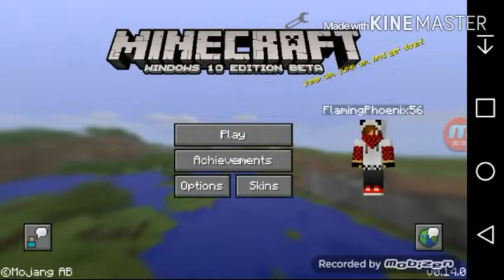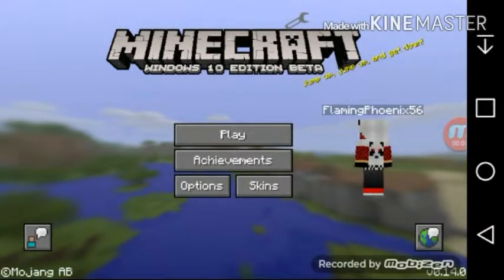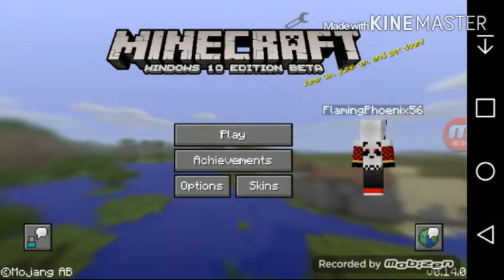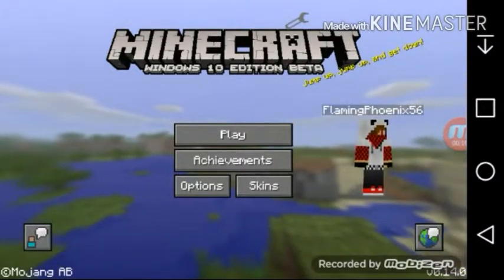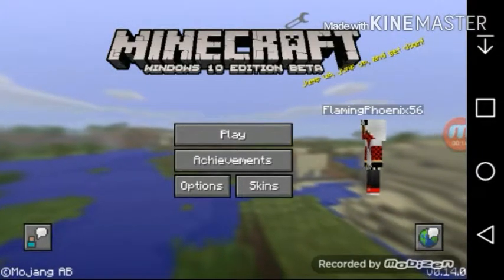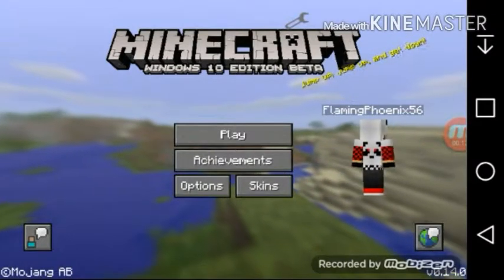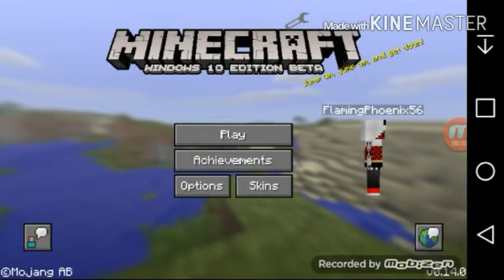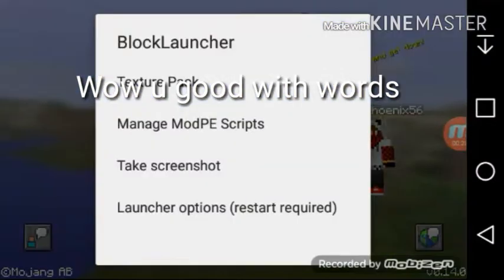Flaming here today. Things are different. You guys can see a lot of things are different. So I want to show you all of it, but not the things that we've already seen, like play, options, and skins. Everything's the same, except I am using Windows, and I'm not on a laptop computer-ish thing. I'm actually just using Block Launcher.